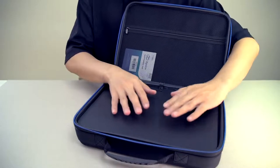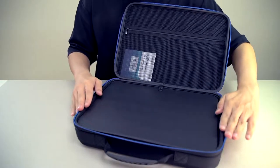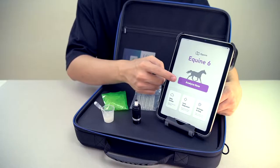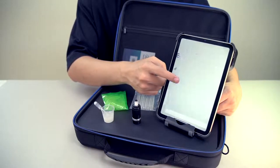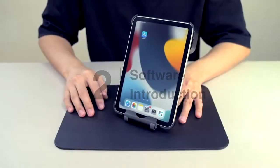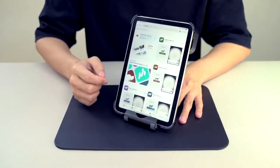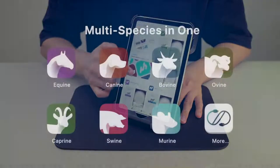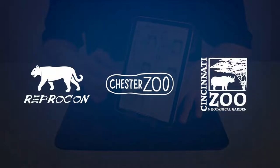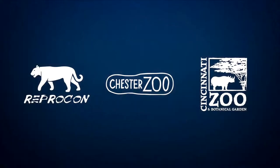Whether you're short of a nice facility or a clean table on site, whether you're a repro vet, breeder, or a semen collection center, you can complete your semen analysis both in the lab and in the field. We have software exclusively developed for several species including equine, canine, and bovine. We have also been collaborating with research teams around the world, including endangered species saving teams, to fulfill our vision of making a contribution to the global society.